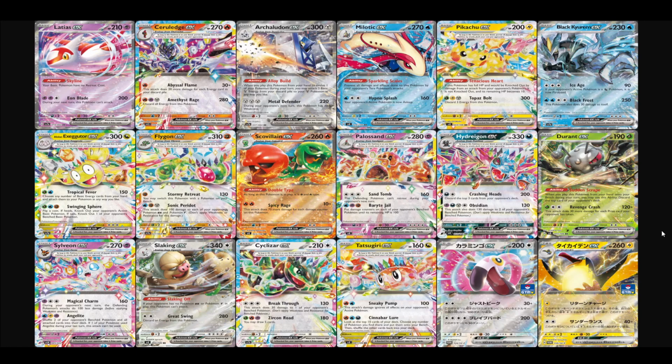I think Durant is the reason they banned Scoop Up Net. That's true in expanded, right? Because if you could scoop this up with Scoop Up Net, think of that. You can mill 8 cards over the course of a game, and that will not win you many games. But it's so broken.